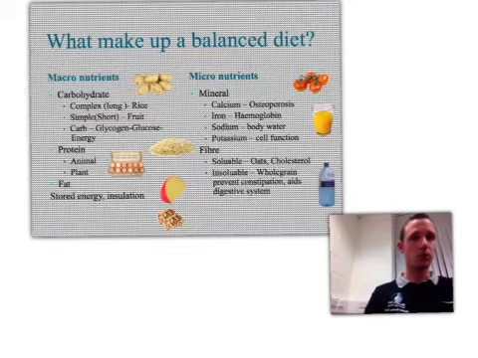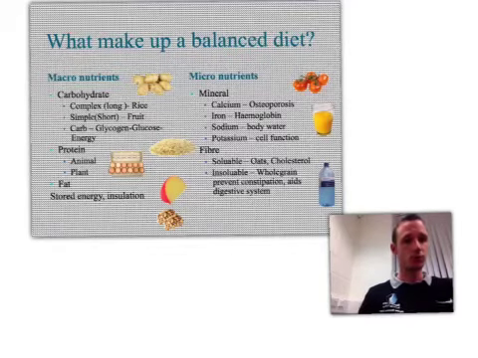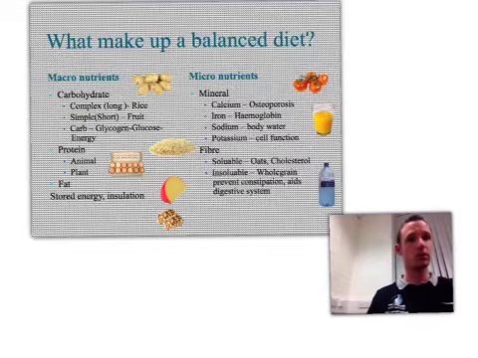On the previous slide we looked at macronutrients and micronutrients. I'm just going to go through those in a little bit more detail now. So the first macronutrient is carbohydrates, and these come in the form of complex carbohydrates such as rice, simple carbohydrates such as fruit, and the main function of carbohydrates is to give the body energy. So sports people and athletes would need to have a lot of carbohydrates in their diet in order to give them energy. If you're not an athlete, then normal people would need carbohydrates in their body in order to perform their daily tasks at work.